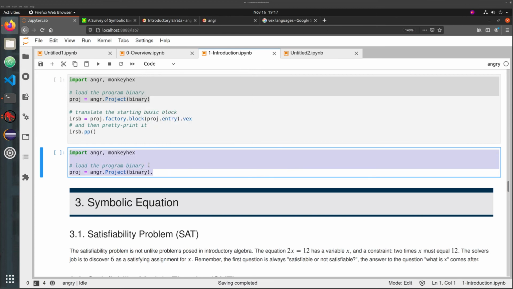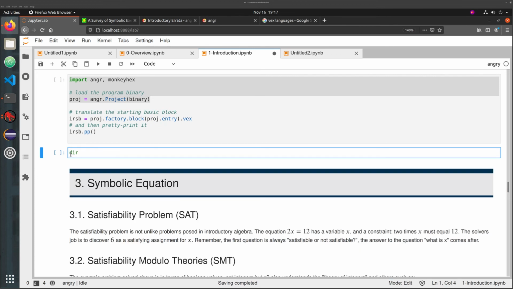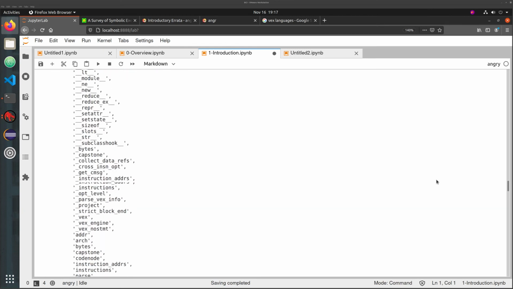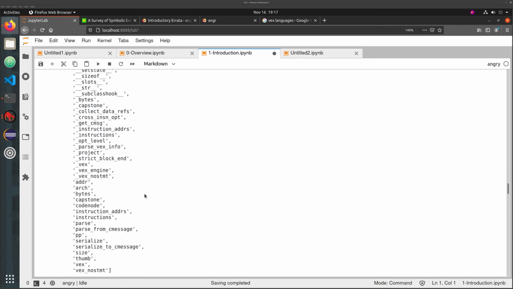So we can also do dir like this. project.factory.block project.entry, like that, and we can get all the things that are available.